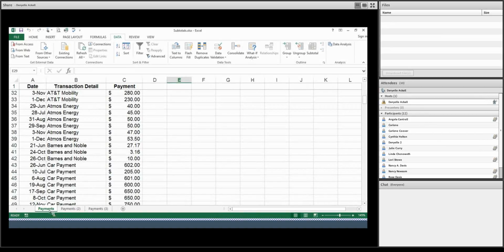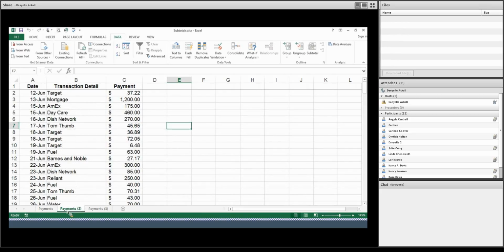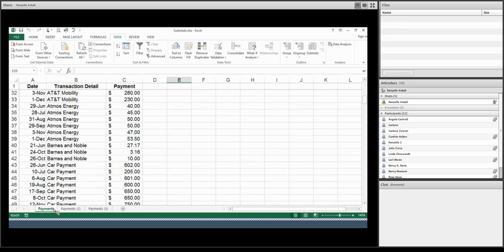Now, what I've done here below, you'll see that I've created a copy on each of these tabs. It's all the same information, but I did sort that first one. If you would like, you can create subtotals on a tab and then create a copy. So you could have each tab, one showing the count, one showing the average, one showing the summary, so that it's quick and easy to get to. However, you saw what we just did with subtotals. It's really easy to change those out if you just need quick information.